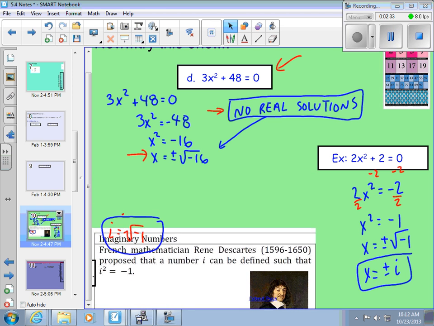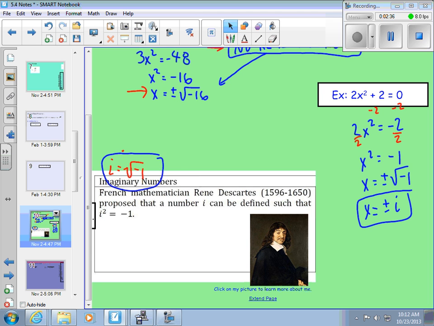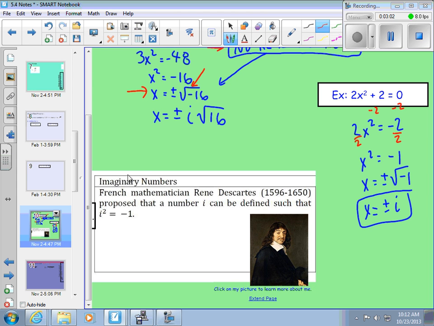We could now go back and finish the problem we were doing before and come up with a solution here. If we keep going on this one, what we would do next is take this negative sign that's under our square root and pull it out as i. Now what we can do is simplify that radical. The square root of 16, we've seen this one before. We know that that is equal to 4. It's a perfect square. So our answer on this one becomes plus or minus 4i.